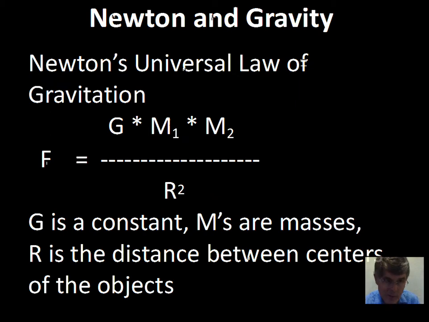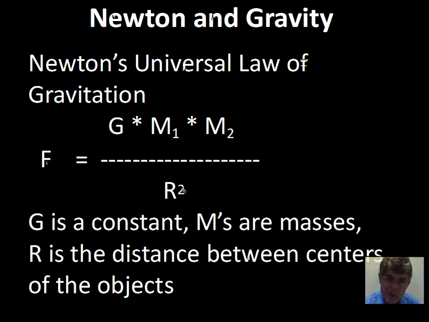And very important for the study of orbits, Newton was able to use this law, and with the aid of the calculus, the mathematical technique called calculus, you're able to prove that with this force law, the orbits are ellipses. So this explains why the planets move on ellipses. They move on ellipses because of the nature of the law of gravity. The way the force of gravity operates, we get this behavior.